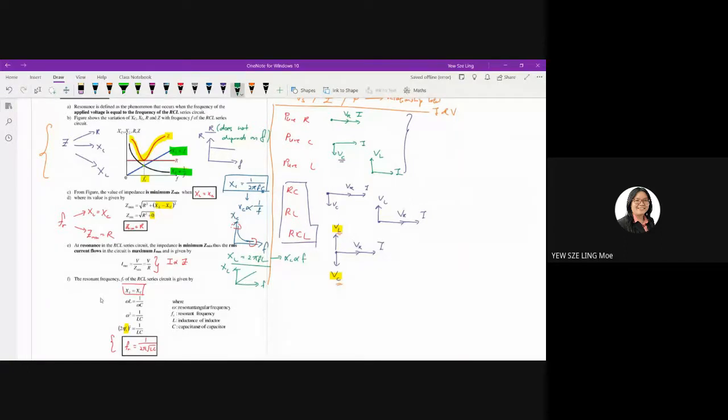Okay, so that marks the end of 6.3. We are done with the phasor diagram, and we are done with the resonant frequency as well. Okay, so the 6 types of circuit together with resonant frequency, that is everything in 6.3. So I give you a bit of time to write it down.